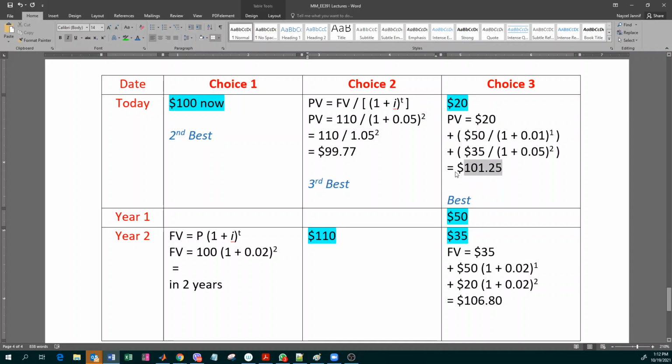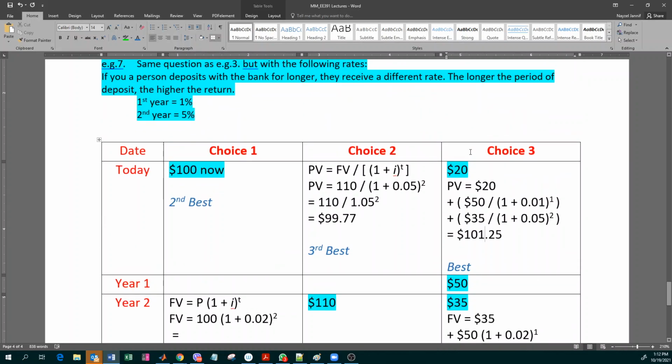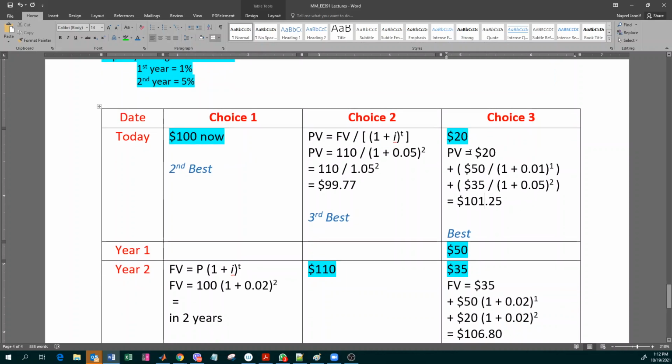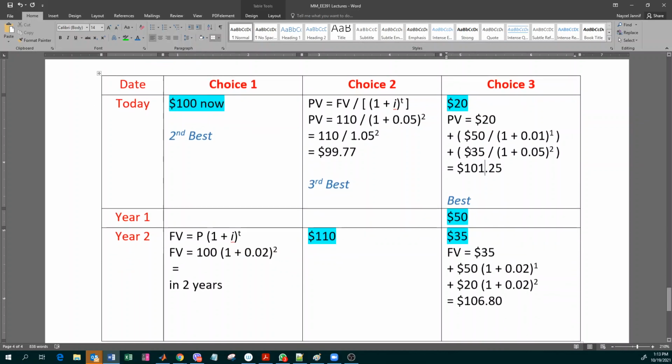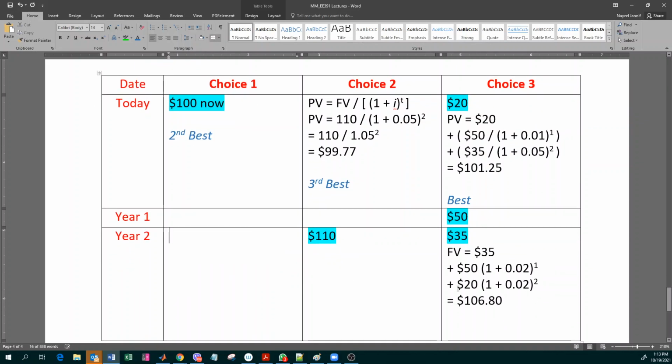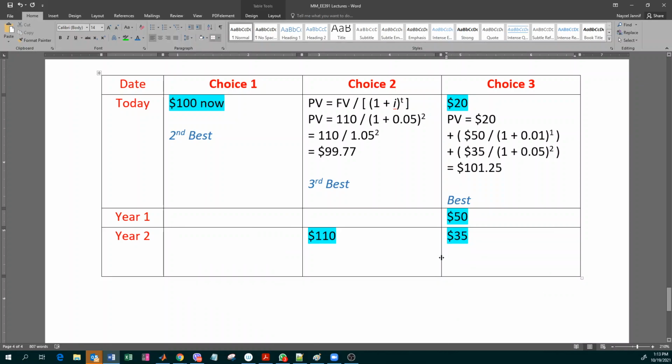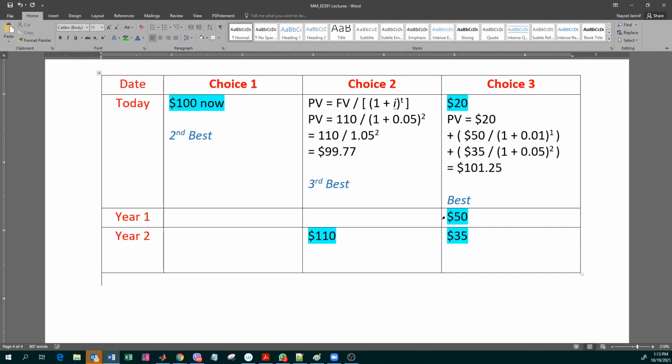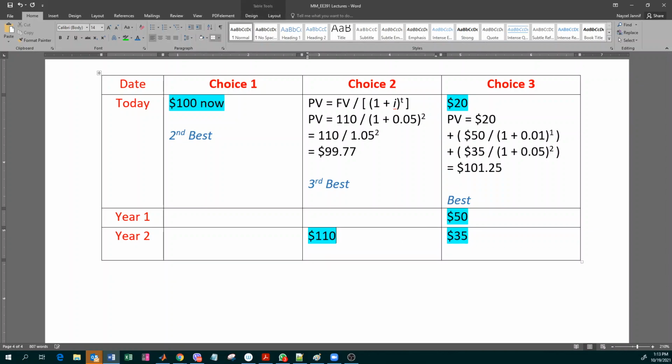Okay, which one gives you the highest return. See, 101 is the best, it's got the highest amount, $100 is the second highest, and 99 is the worst. So the best return is given for choice 3. So the answer in this case is choice 3. Right? Okay. You understood my methodology? Yes, okay, nice.